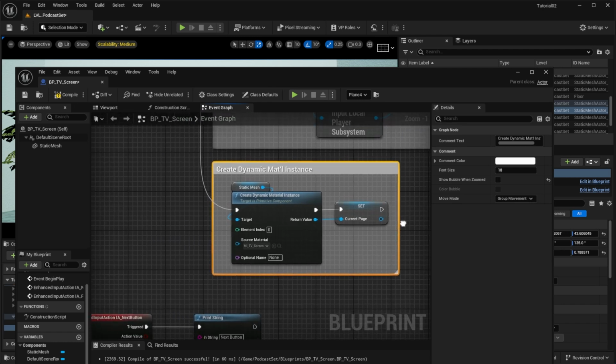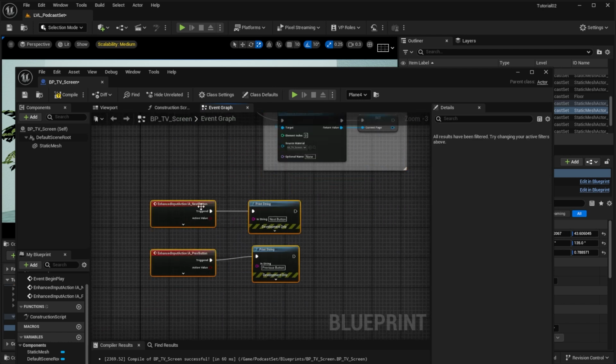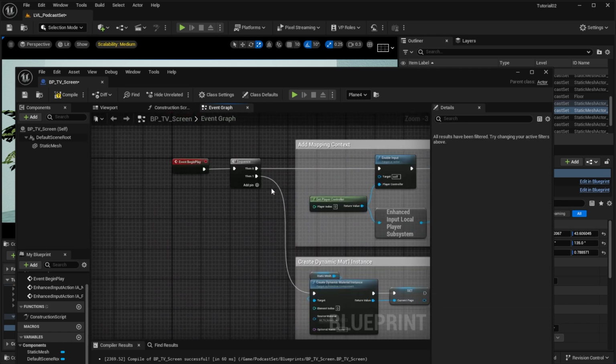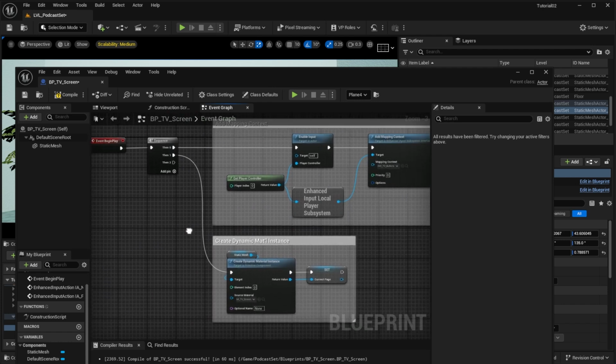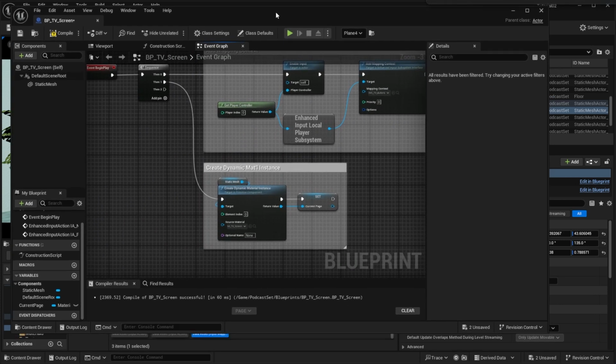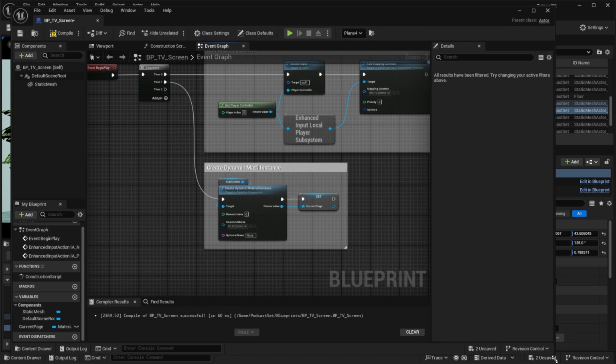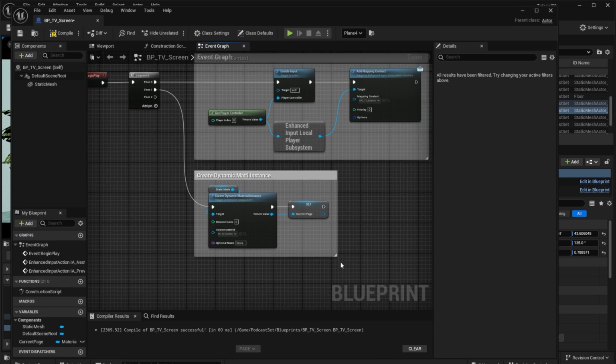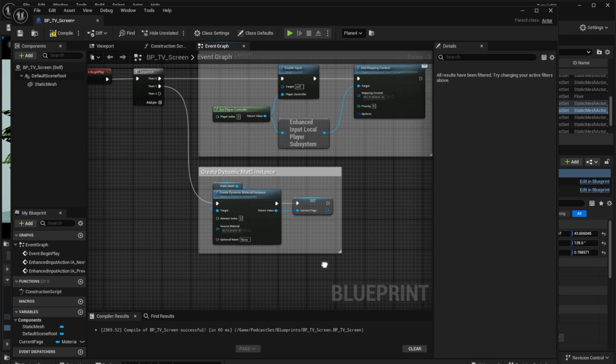And the next bit we want to do, let me move these out of the way again. I'm going to create one more pin, and we're going to build an array, which is a set of data that contains all of the possible pages that we could have in our PDF sequence.